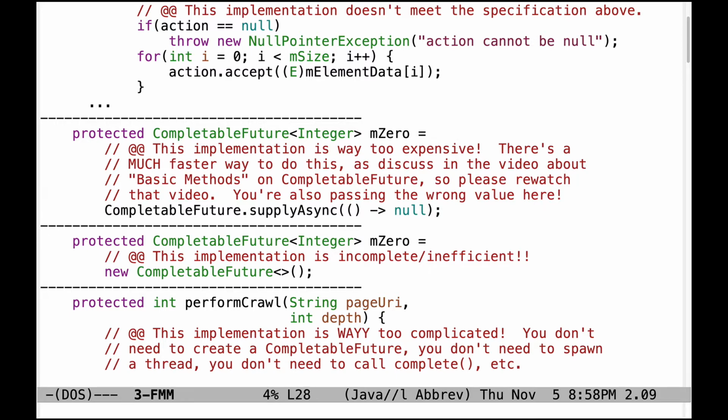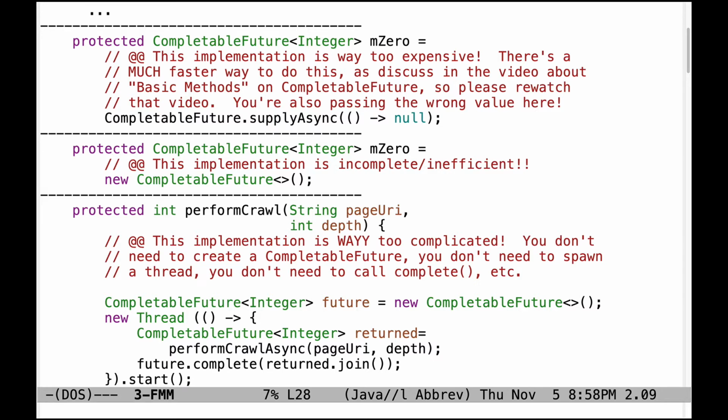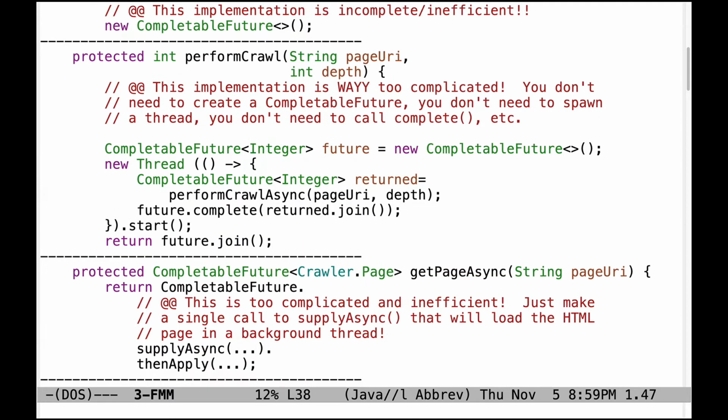Here's another problem with M0's implementation. This implementation of completable future is incomplete and potentially inefficient depending on how it's used. I believe the actual implementation was used simply incorrectly below. So make sure that you use the proper implementation of this, where you actually give the completed future the value 0.